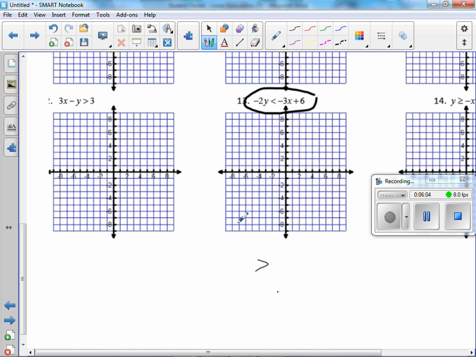So now if I'm dividing by negative, I'll have a positive y, and negative 2, negative 3 divided by negative 2 will be a positive 3 over 2x, and I divided a negative 2 into 6, be minus 3. So we graph this, you go down to 3, and you mark it. The slope is positive, so I go up 3 and over 2.